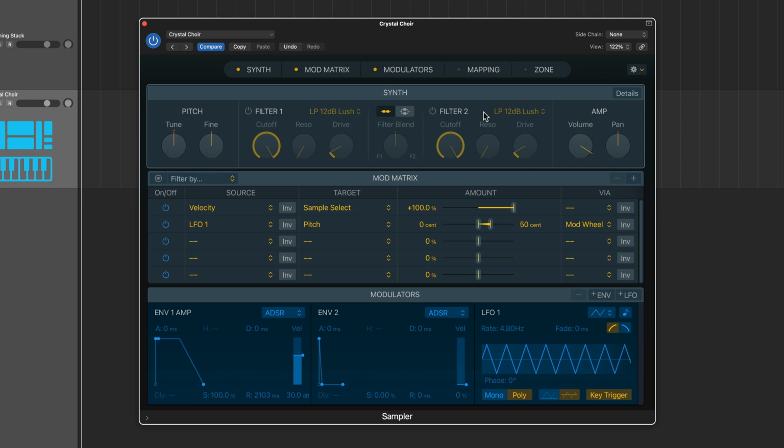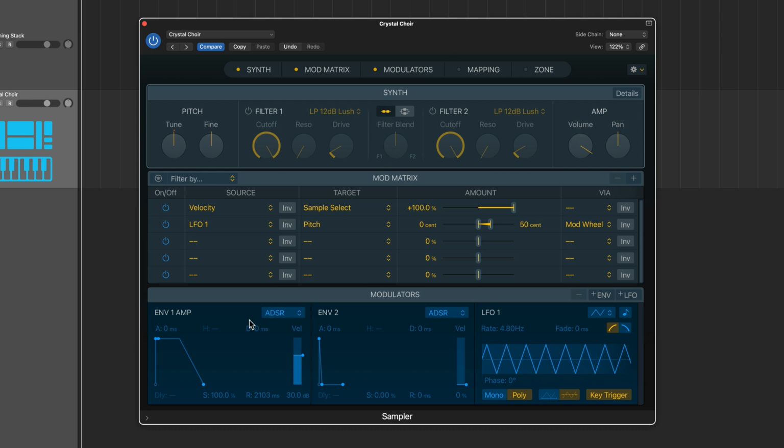Now, on its own, it's going to sound very similar to what it sounded like before, just playing one note at a time. But now, because it's been converted to a polyphonic sampler instrument, I can play chords now. So I don't have to worry about that ES2 being in mono and then the rest of the instruments being polyphonic. There are a couple things you want to be aware of here, though.